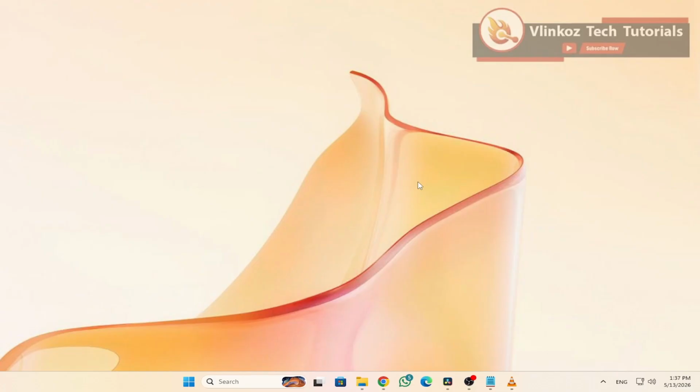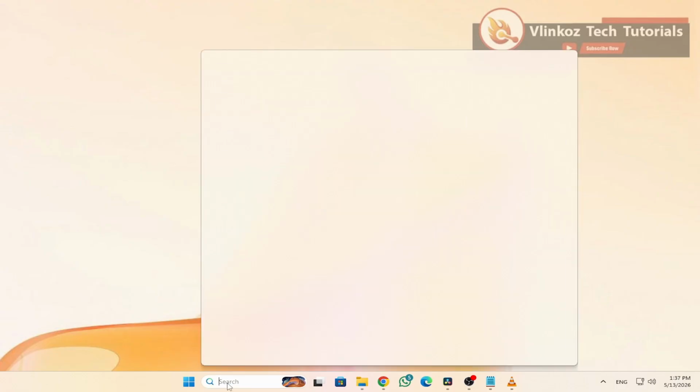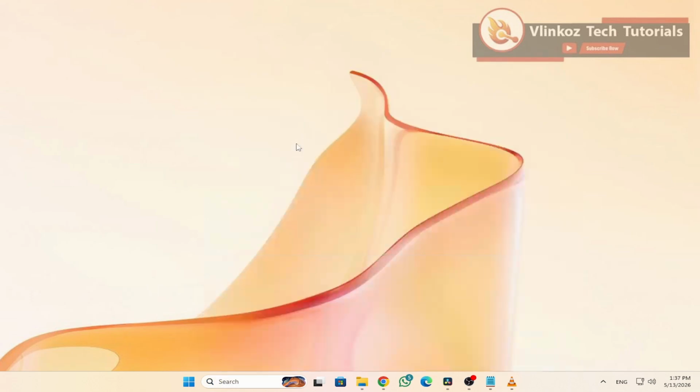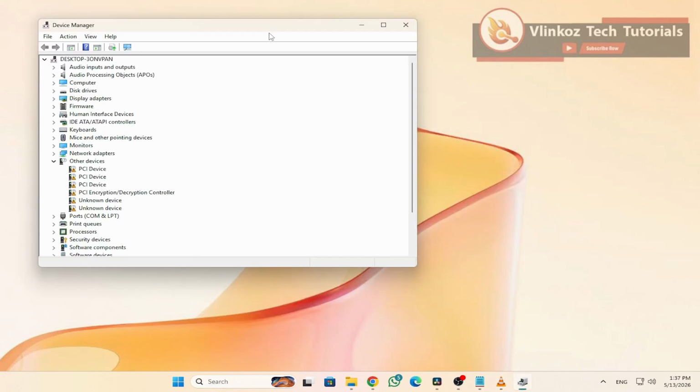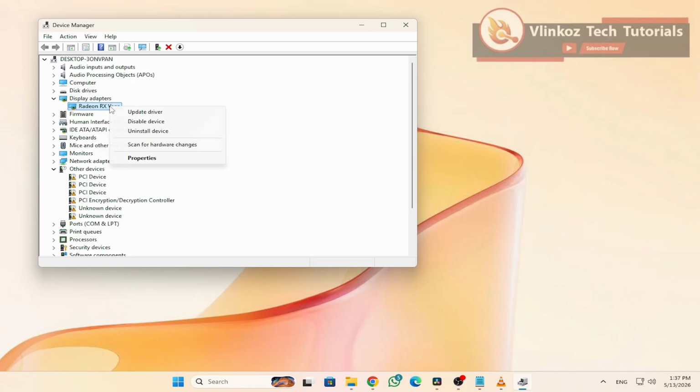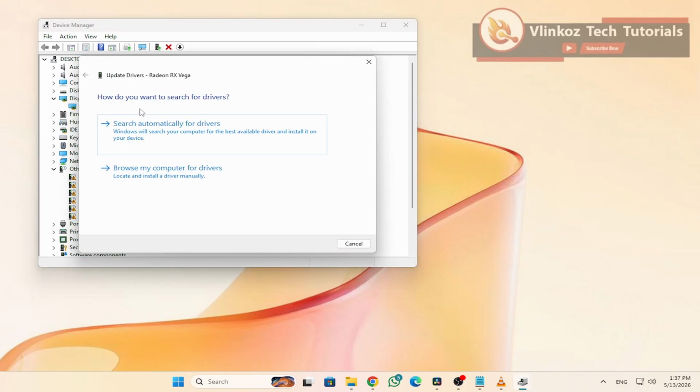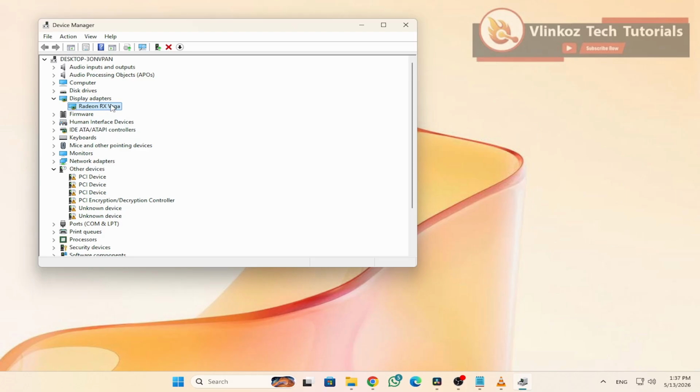If you are encountering the Dxgkrnl fatal error on your Windows system, there are a few steps we can take to resolve this. First, let us address the display drivers. Open the Windows search bar and type Device Manager. Once Device Manager opens, look for the Display Adapters section and expand it. You will see your graphics card listed there. Right-click on the first driver listed and select Update Driver. Choose the option to search automatically for drivers. Repeat this process for any other display drivers that may be listed.